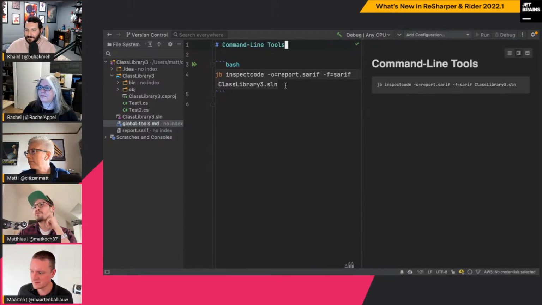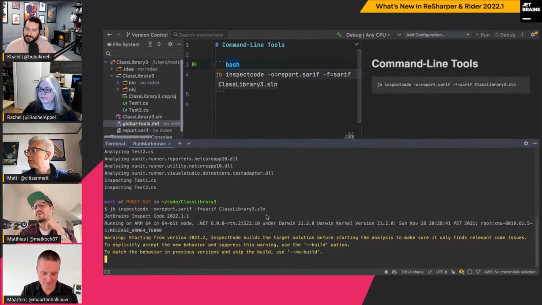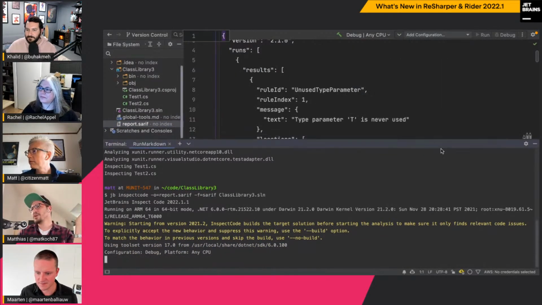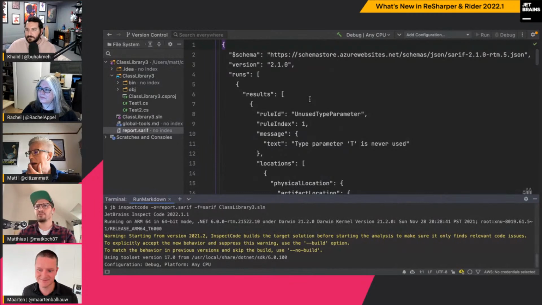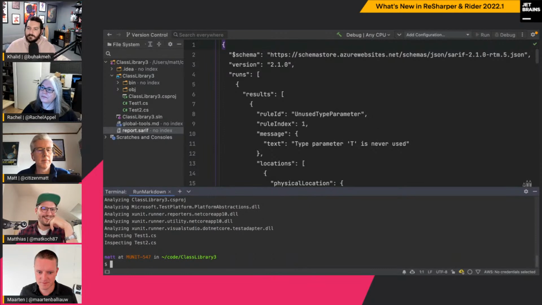Once you have a code fence like this, you can mark it as bash and just run the command from right here. I already did that before, of course. And that's the report that gets printed out in SARIF format. Then you can later process that in whatever way you like.